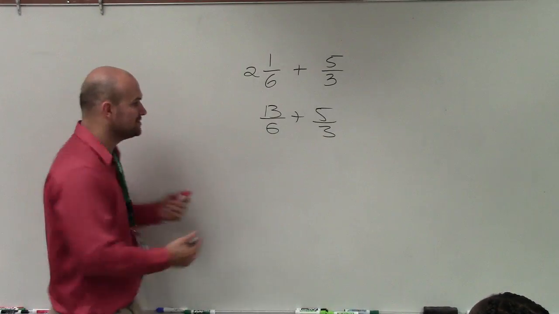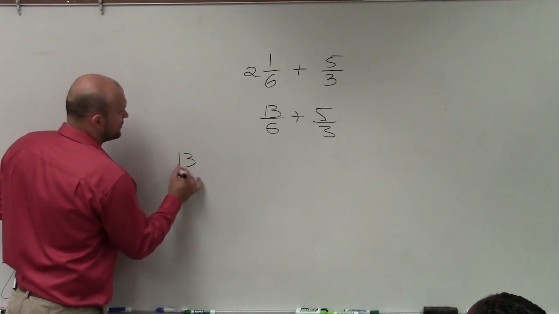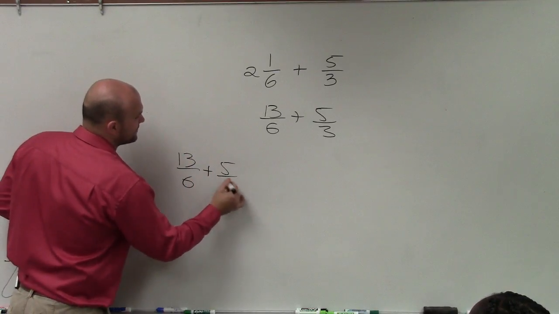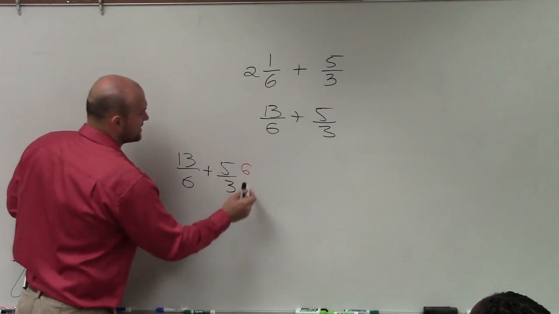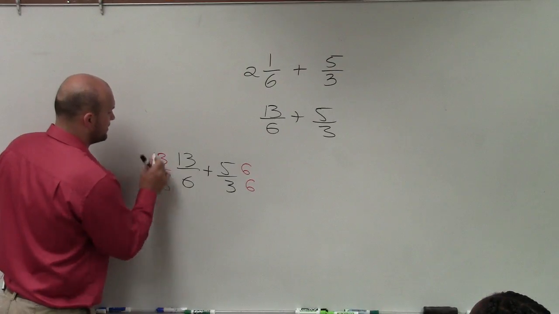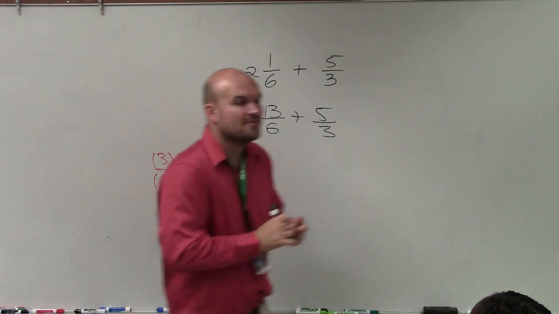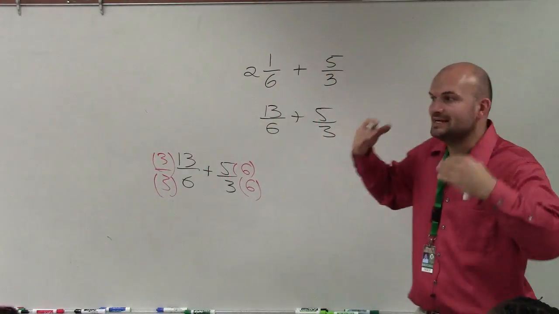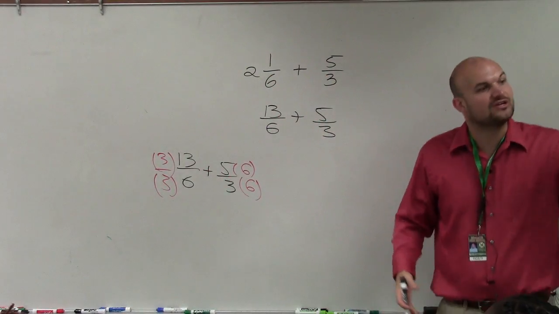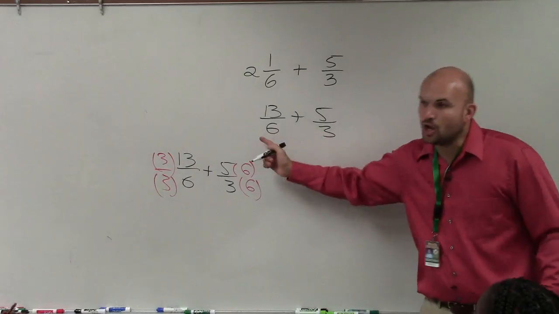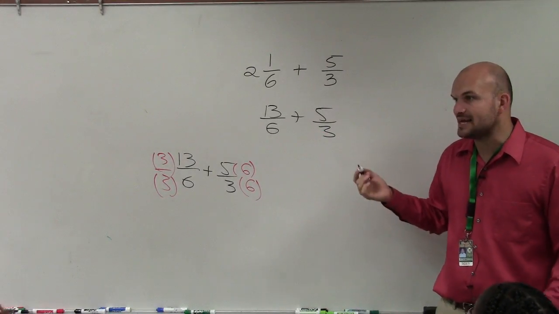But that's extra work. You don't have to do that. You don't have to say 13 over 6 plus 5 thirds, and then multiply 6 over 6 and 3 over 3. I just want to show it to you because a lot of students go through this. Think about it. What is the LCD - the least common denominator, which is 6. The smallest number that 6 and 3 divide into is 6.